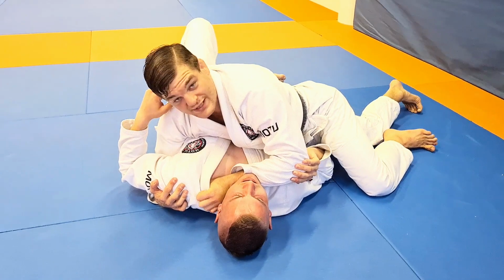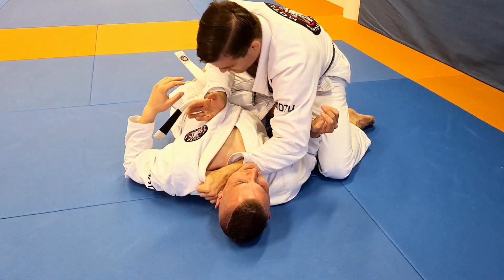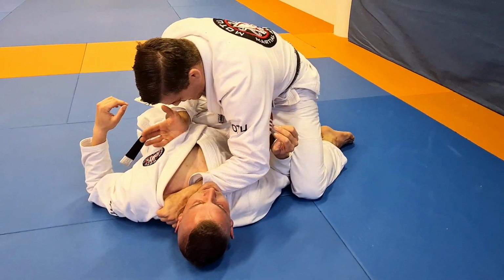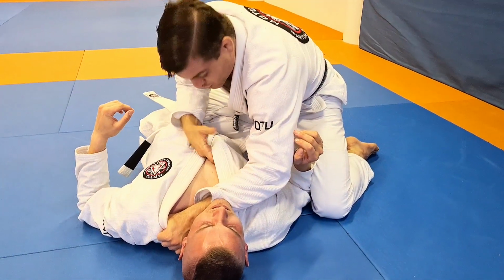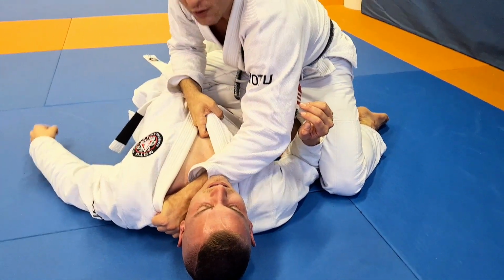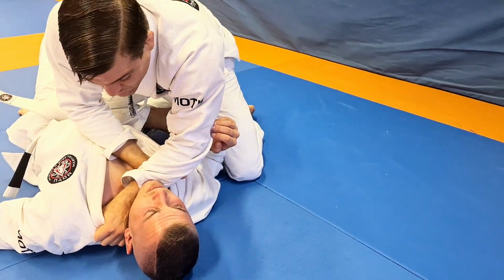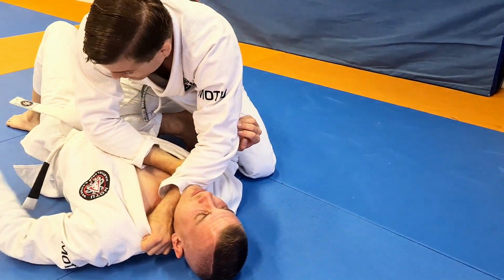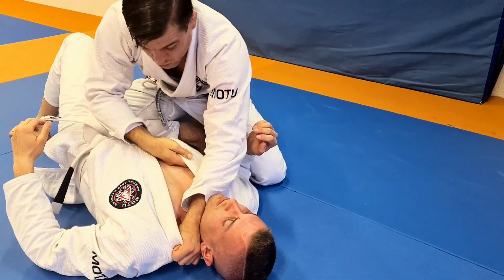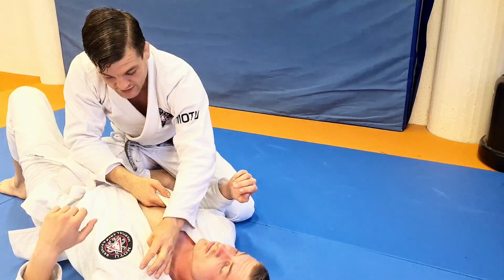And we will deal with that hand later on. So now frame, close elbow, knee frame, and I grab this side of the collar, 4 fingers in, and pull. And I'm low. I don't want to grab up here at his head because I'm way too unstable and my elbow is too exposed here, right? So I'll be low here. It's the same collar. It doesn't matter how low I pull here.